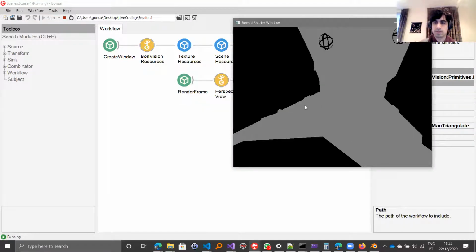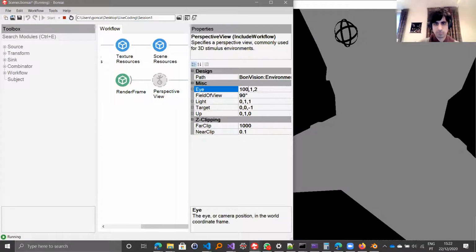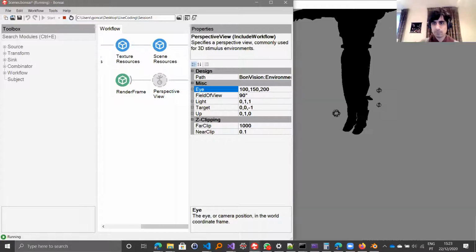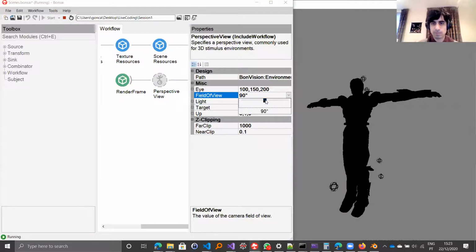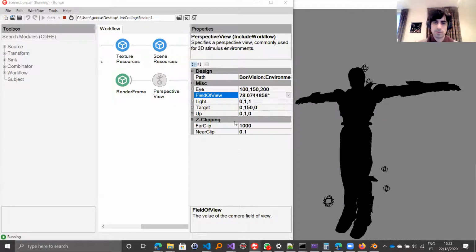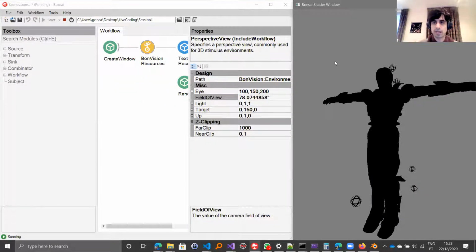And we might not see it because it's very close, because the model is actually quite huge. So I need to pull the camera to the side so you can see it. You can do that just here. I'm going to pull the camera way back, and also point it a bit up, because the model is a bit up here. You can zoom in a bit with this field of view. But right now there's no texture defined on the object, and there's no light on the model. That's why it's all looking just black.